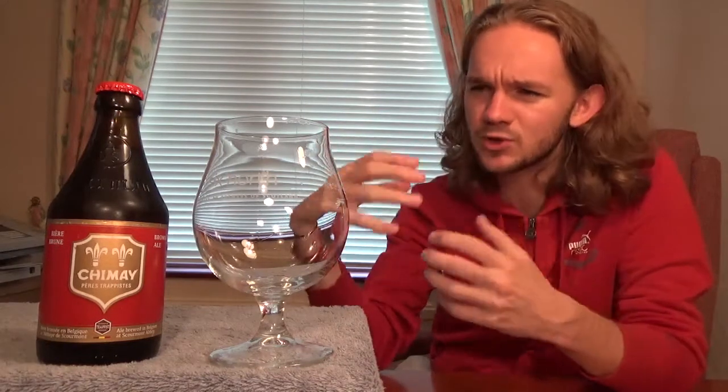This one actually can be quite a bugger to come across here in Scotland, and I had to get the shop to specially order it in for me, so thank you to Sam at Hippo Beers in Glasgow for sorting that out for me. But I'm really interested to try this one, and as I said, with this Trappist mini-series that I want to do, I wanted to cover all 7 of the original Trappist breweries and try and cover a diversity of styles as well. So this one will be the double that we look at.